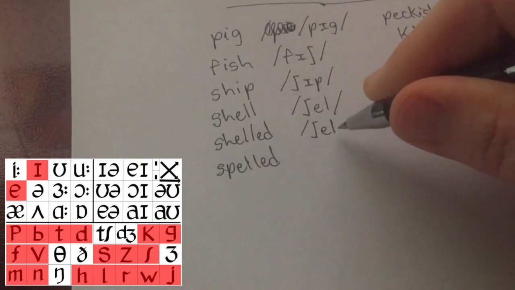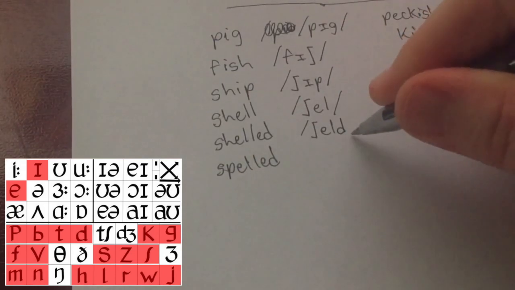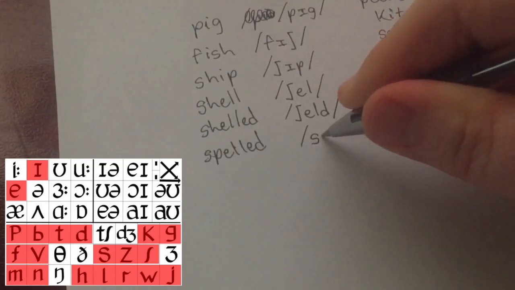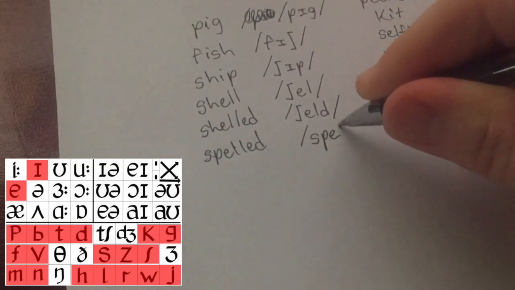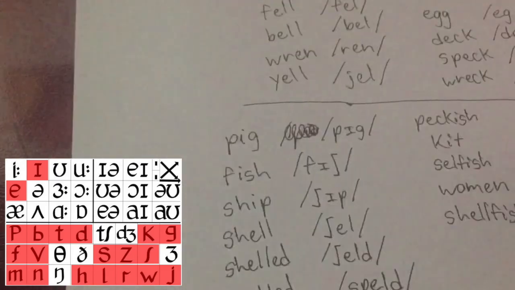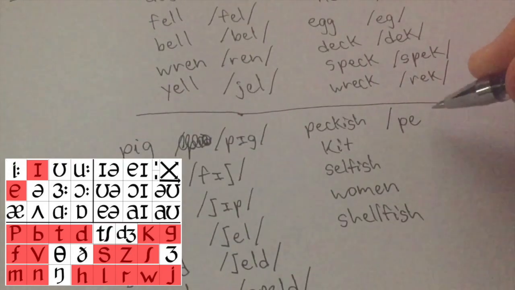Shelled. There's no vowel sound in between. Shelled. Spelled. I know some people say spelt. Just going by what we hear. Peckish. Peck. Remember what I said up here. One sound. Peckish.